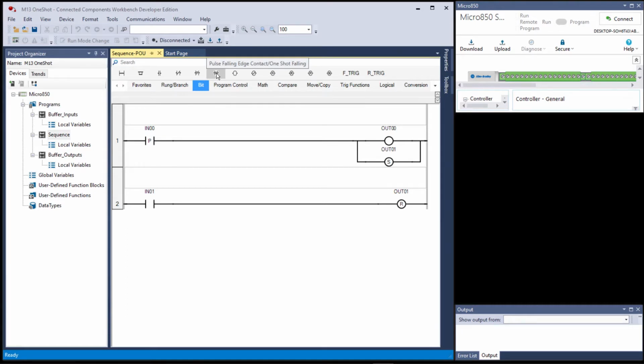So as I said in the introduction, we want to be able to execute something for one program scan and one only when it occurs and not repeat it until it resets and occurs again. So if we're looking at the rising edge, the instruction that we're actually using, what we're saying is that we want this instruction to be true or have a rung true out state for one program scan only the first time that that instruction goes from false to true. So a false to true change in state of this instruction, irrespective of this bit.